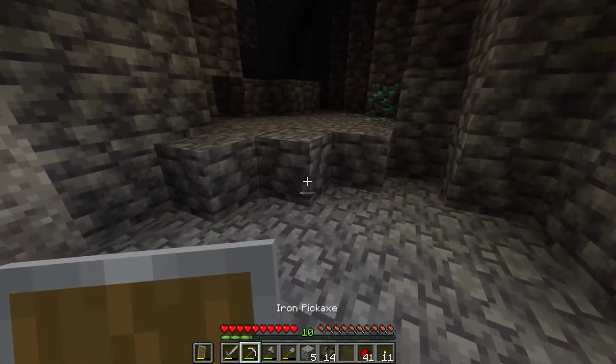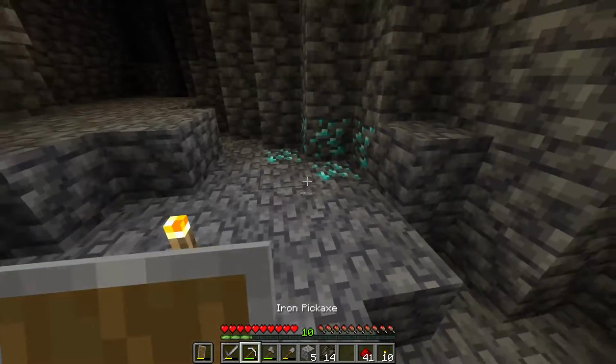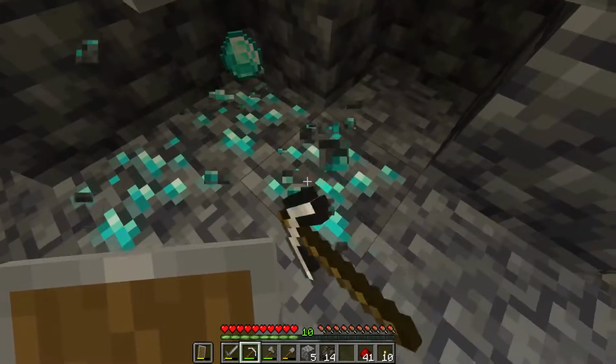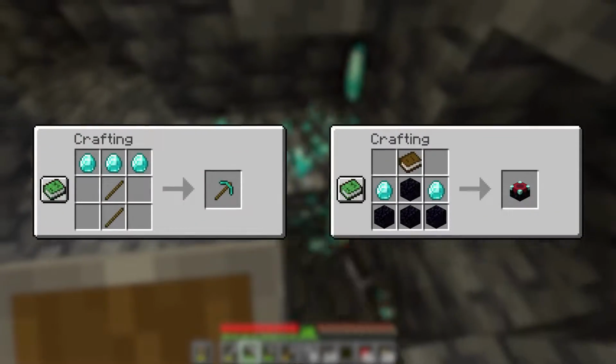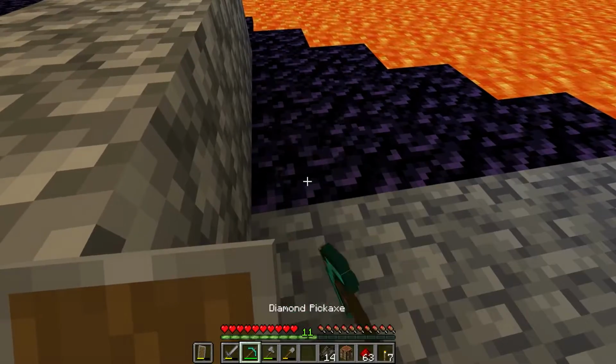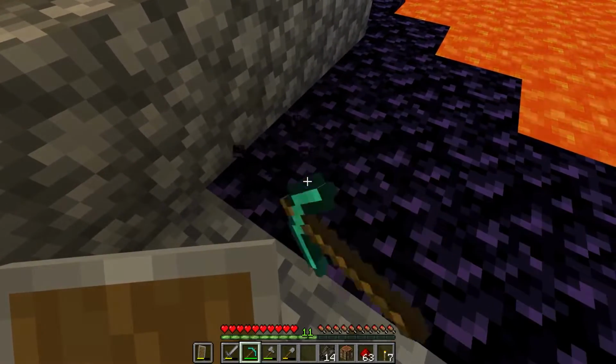And if you happen to be lucky and find some diamonds, do not mine more than 5 of them. 5 diamonds will be enough to craft a pickaxe and an enchanting table. For the enchanting table you will also need obsidian, so mine at least 4 obsidian with the diamond pickaxe.